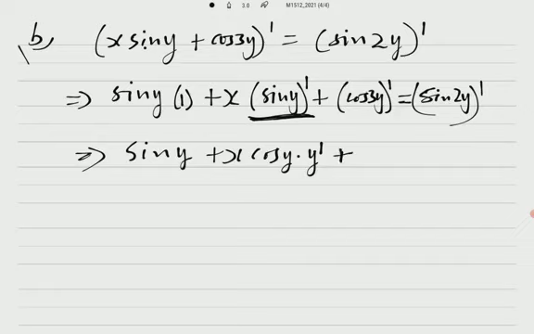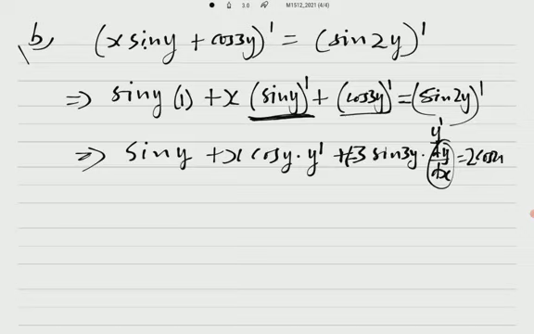And then this portion we do the same. We take the derivative of cos 3y with respect to y first. Then we have minus 3 sine 3y, and then remember you need to multiply by dy dx because we applied the chain rule here again, which is nothing but y prime. So you go to the right hand side, you do the same. You have 2 cos 2y, then you multiply by y prime.